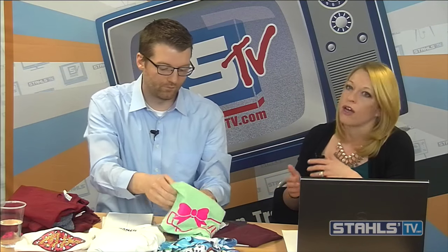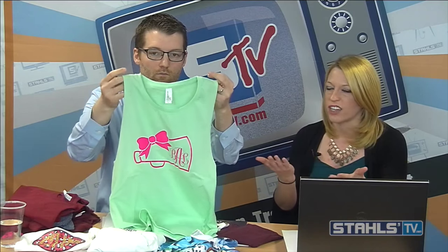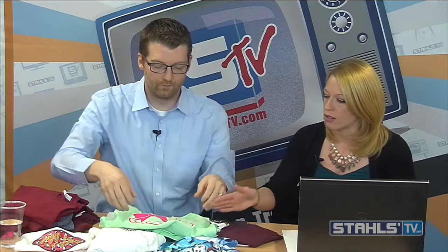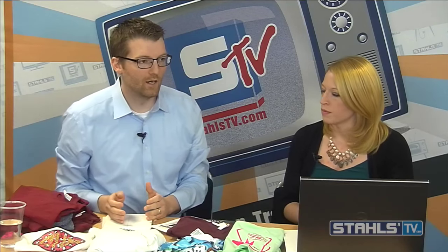And so you want to be able to keep some void areas, whether you have open areas that you're gapping the artwork so that you don't have them direct layered on top of each other, adding some weight. This is a great example of void areas because we weeded out a lot of the center to make it feel lightweight on that really lightweight tank top. Yeah, and so as you look at weights, definitely keep your design in mind. Obviously, if you're going to be building up layers or doing patch-like designs, they're going to feel heavier on any style of t-shirt, but they're especially going to weigh down a lighter weight t-shirt.